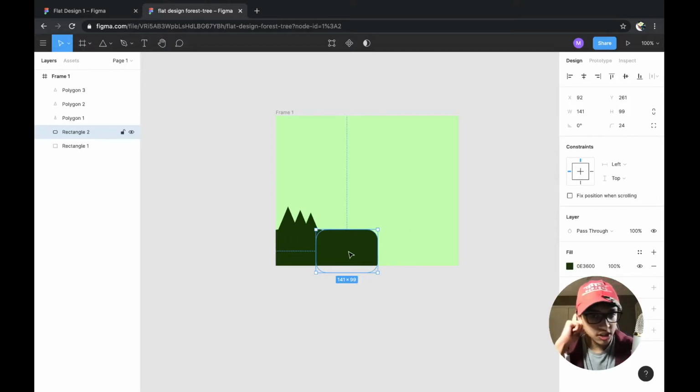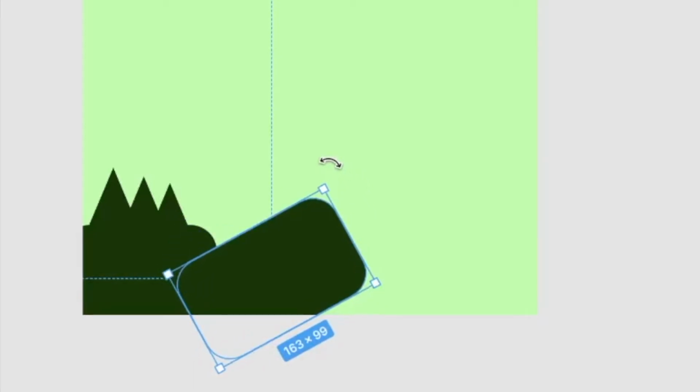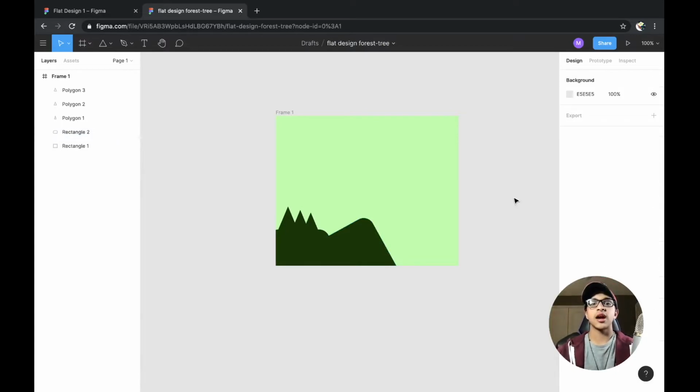And now, if we see this, we can actually just make it a little bit longer. And if we see this white square, we can go a little bit further out, and we have this curved arrow button. So what we can do with this is turn it on its side, and just like that, it's like magic. But the problem is it doesn't really fit, so we need to make this a little bit bigger, I think. Yeah, so I think this should be good just like that, and we can make this a little smaller, just so it looks like it fits in place. Just like that. We can make this a little bigger. So as you can see, just like that, we have our hill.